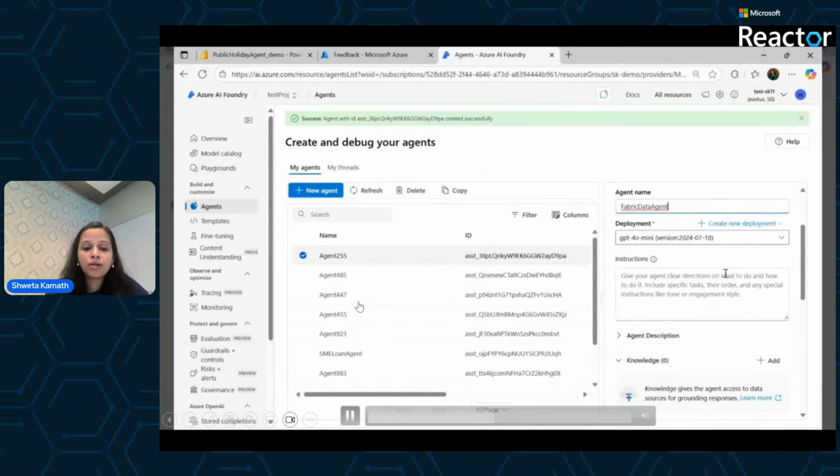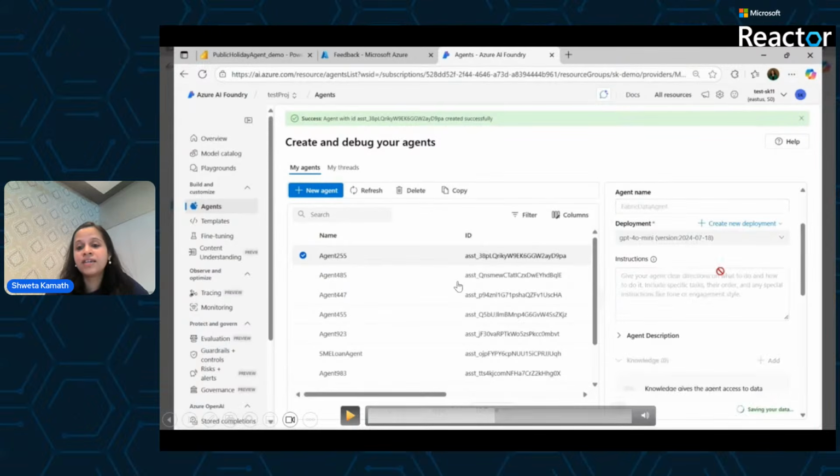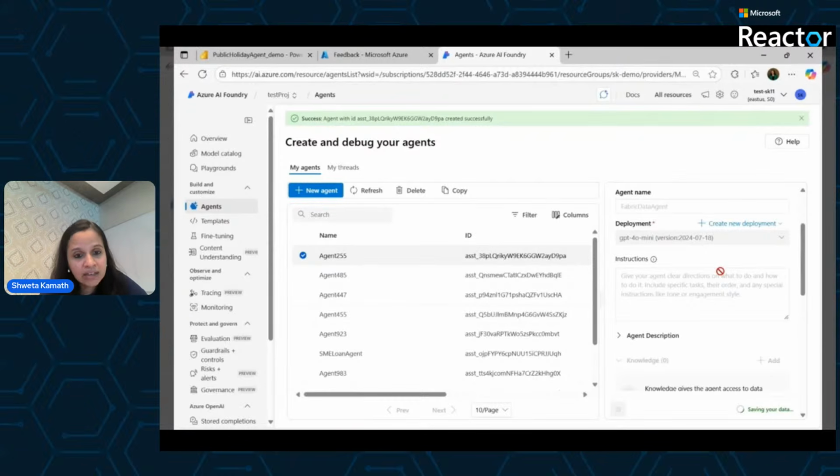And then what you will see here, what does this agent actually need? It needs a deployment. I have already created a deployment of a GPT-4o Mini within my Azure AI Foundry. And hence, what it needs is an LLM model at the backend. That's what gives it the intelligence or the capability to become autonomous. So the GPT-4o Mini is the version of deployment that I have used for this demo.